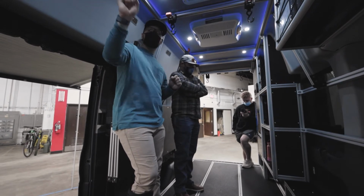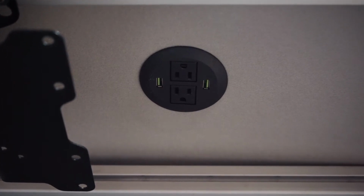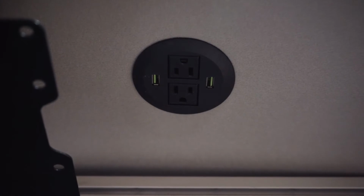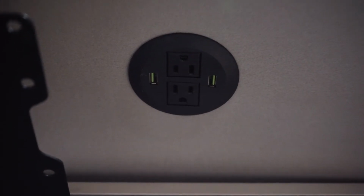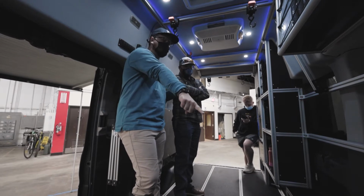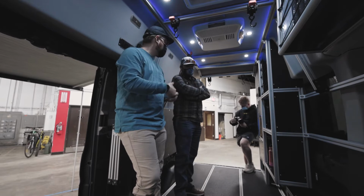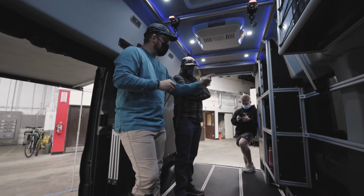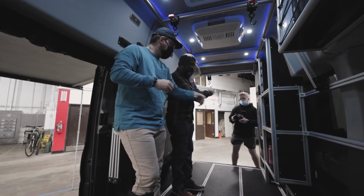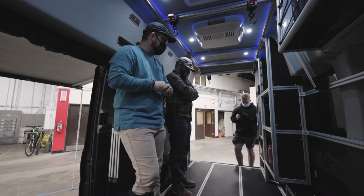The first one's on the ceiling up here: 2 AC ports and 2 USBs. Some people add in TVs, additional lighting, maybe fans, so it's flush mounted up high for us. We have a second one behind your water box, tucked behind the driver's seat, where someone might put a kitchen pot or something. The third set is behind your storage. You can see the pass through, so you can add in any electronics down there.